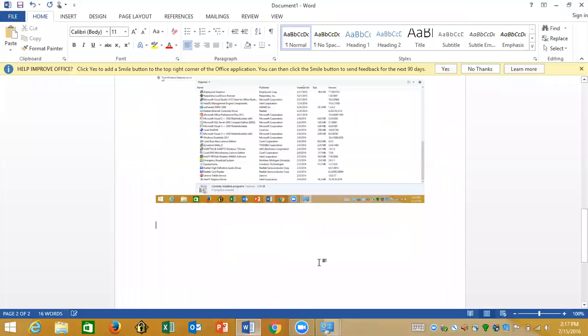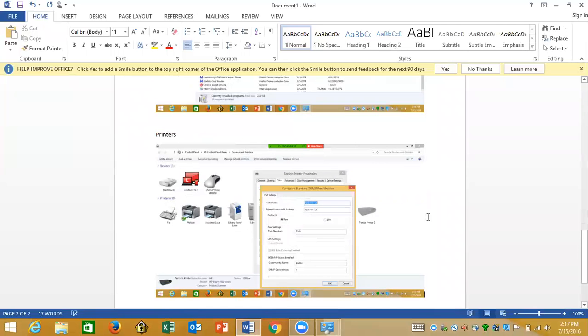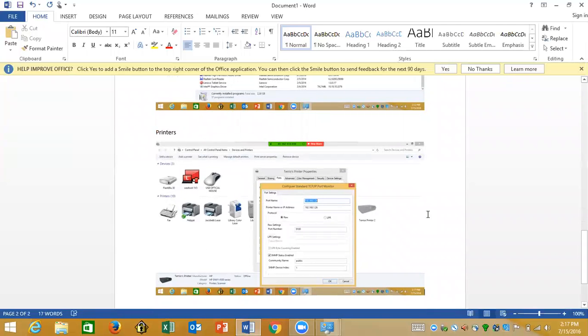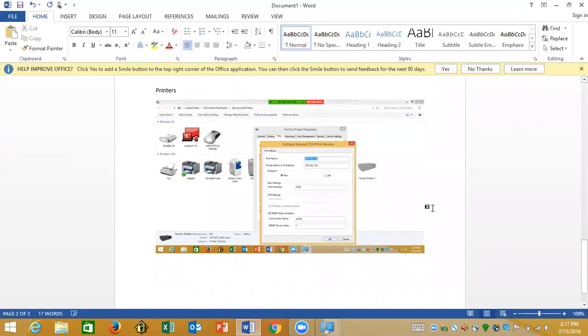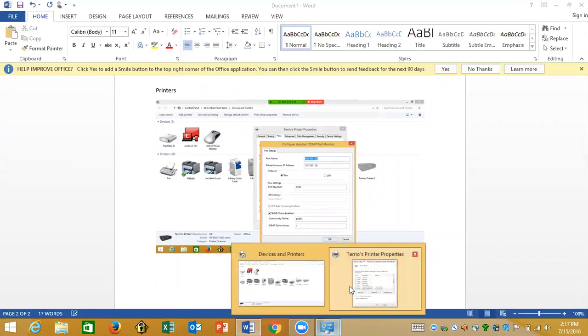And then you're going to open up your document that you have all your settings saved in, and I'm going to type printers so that I can quickly navigate here when I want to find all this stuff. And then I'm going to type Control-V, paste that screenshot that I just took, and I'm going to hit Enter a few times, and then we're going to go back into the printer properties.